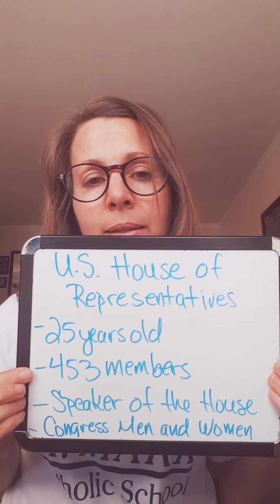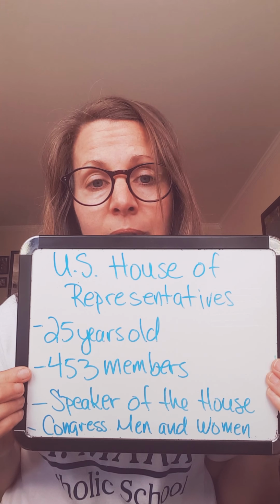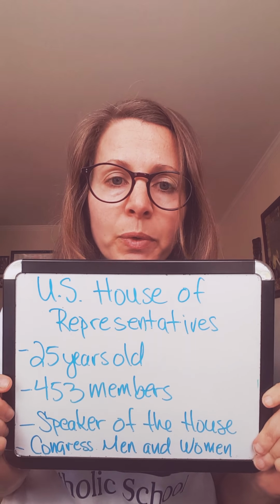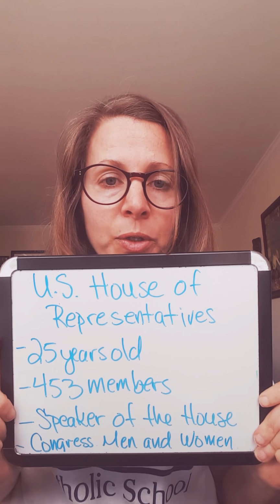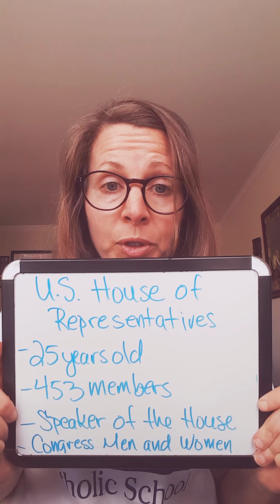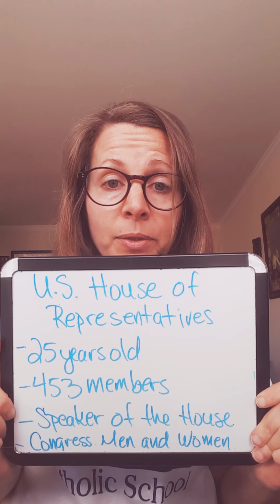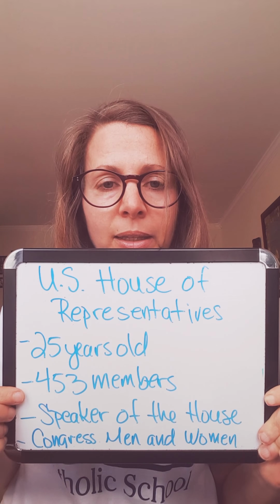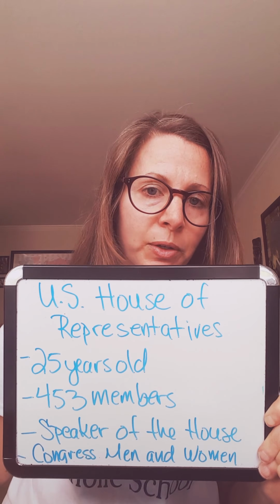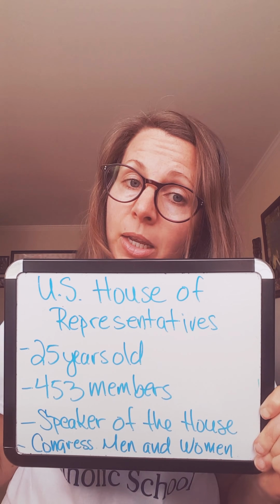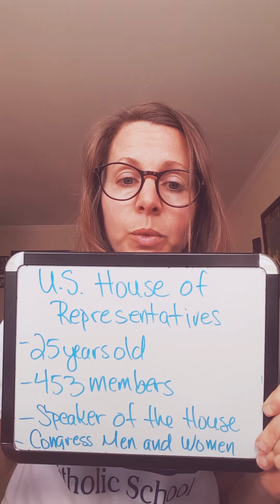The way that they base our representatives is the size of our state. So we'll get into that when we read our story, but the bigger your state, the more congressmen and congresswomen you're allowed to have representing you in the House of Representatives. So that's a little different than the Senate, right? In the Senate, it doesn't matter how big or small your state is, you get 2. In the House, if you have a bigger state, you get more representatives, okay?